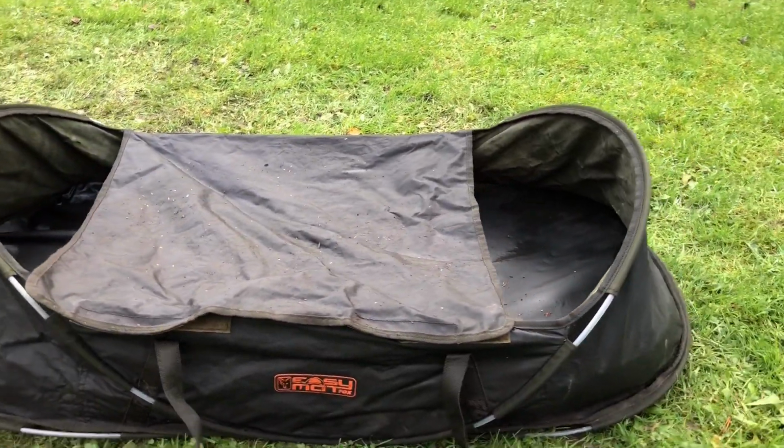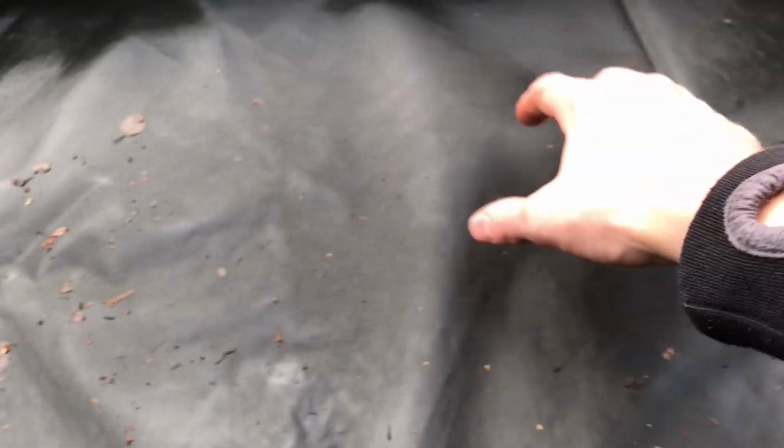For my unhooking mat, I use the Fox Easy Mat. It's an amazing mat because it's got really thick padding on the bottom to help protect the fish. If say you're on a pebbly peg or something, those roots underneath, there's enough padding there so the fish doesn't feel, even if it flops about, it won't hurt itself. Also, it's got sides on it, which say you're on a slope, which is a lot where I fish, it stops the fish sliding off your unhooking mat, going onto the floor and injuring the fish. So there's a lot of safety built into it.